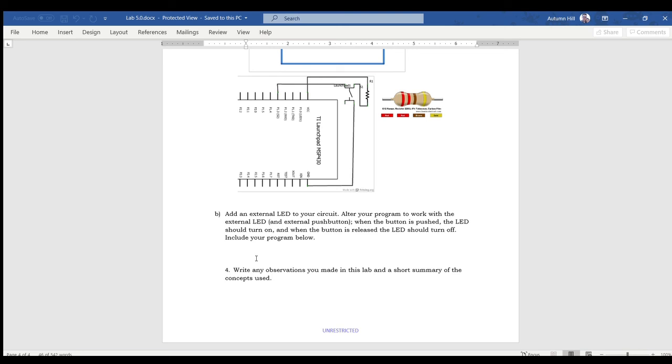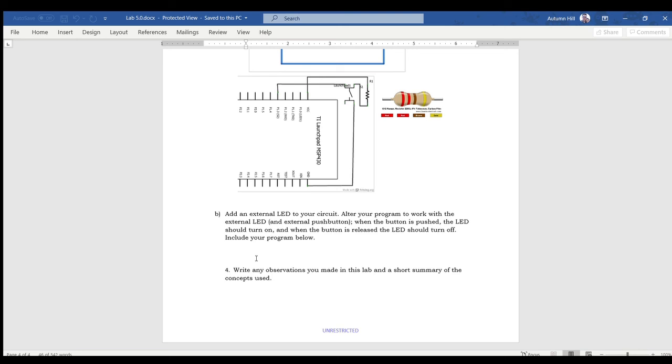Or simply, if everything went smoothly, you can write how connecting a push button to the LED and using certain commands means that you can control the LED. So I'm just asking essentially what is happening: what went wrong, what went right, and what did you do? What happened in this lab?